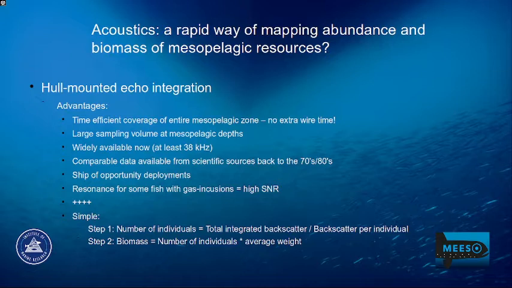In principle, the common method employed is very simple. A vessel traverses an area, measuring all acoustic backscatter returned from the water column underneath the vessel. The first step of converting the sum of this backscatter to variables of ecological interest is to divide by the average sound backscattered by an individual. If we have a good estimate of this quantity, we would end up with an estimate of the total abundance of individuals observed with the echosounder. This quantity can again be converted to an estimate of total biomass in a second step, if we have a good estimate of the average weight of individuals.